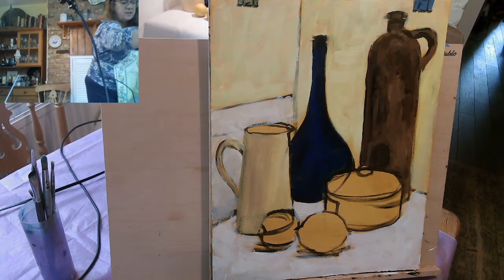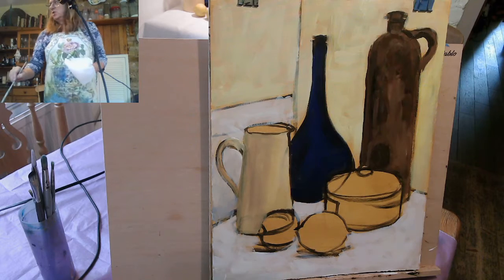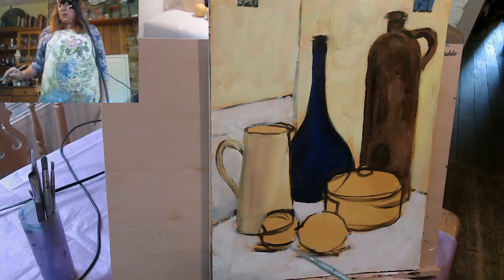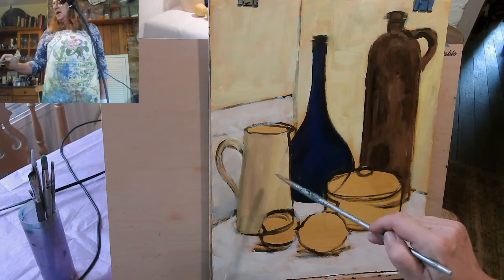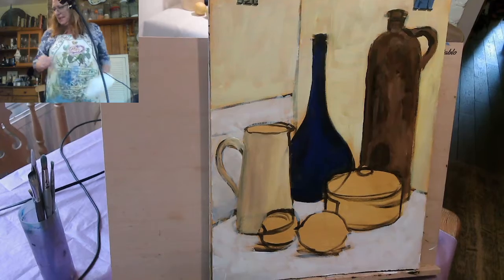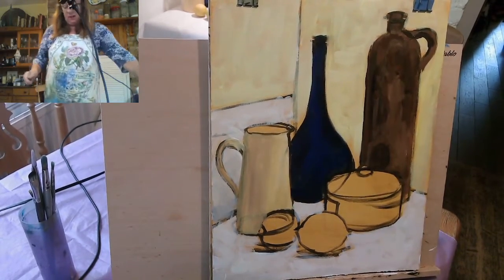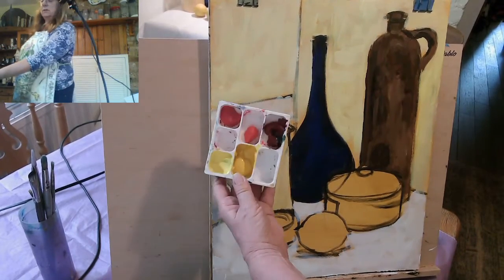So I'm considering most of this an undercoat at the moment, but it's a good start. So I'm going to have to, if I want, give that a second coat, which is kind of annoying. And then I will go back and add some more, hopefully thicker paint. It's these cheap paints from The Works that are very thin and haven't got much covering power. Meanwhile, onto the reds. So I've got a little palette of reds here.